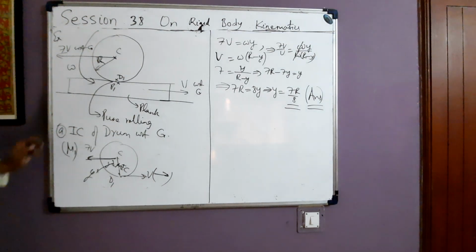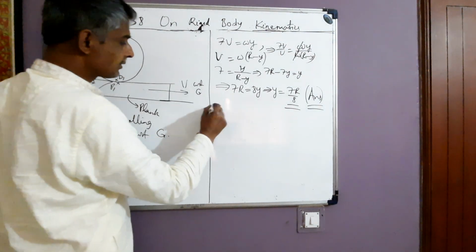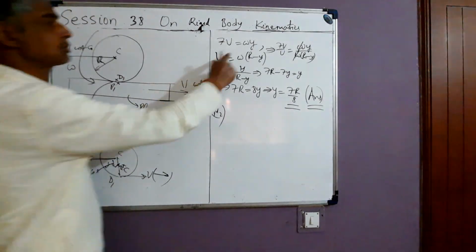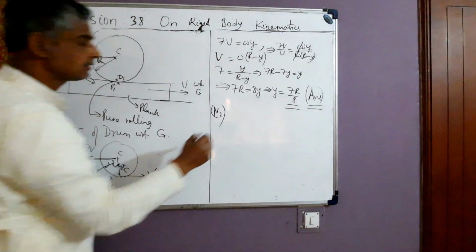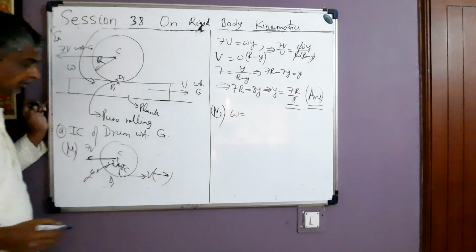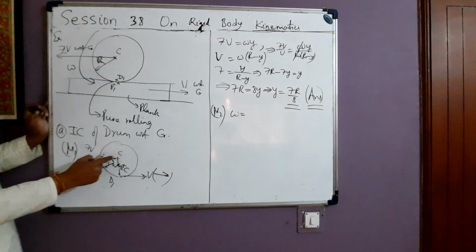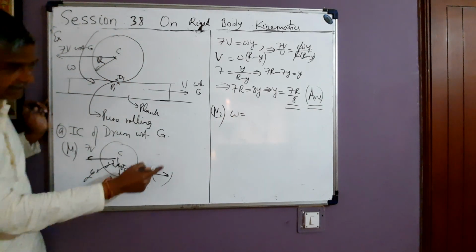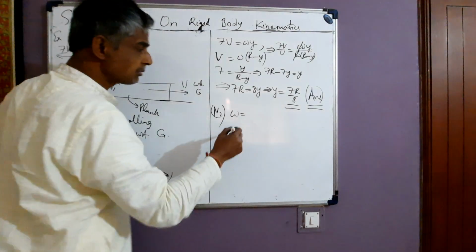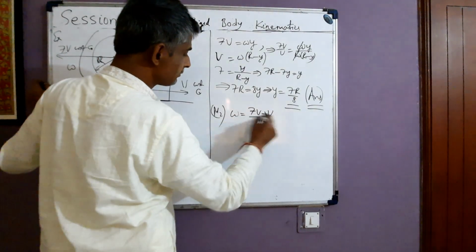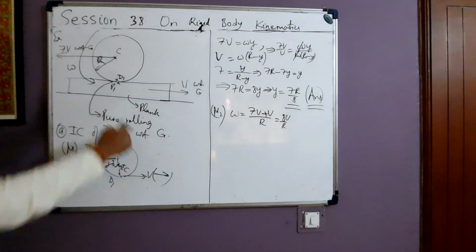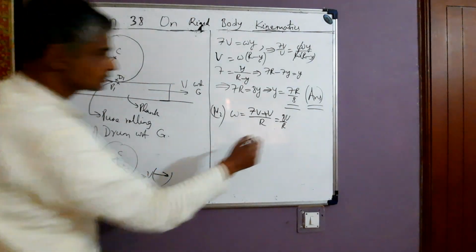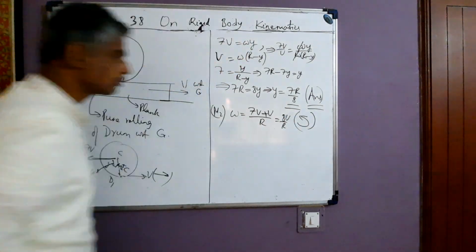One method we obtained. Now method 2, what we do, see. In method 1 we wrote down two equations. In method 2 we'll first find omega. Omega is again relative normal speed by separation. C is moving 7v left, D is moving v right. So relative normal speed by separation becomes 7v plus v by r, that is equal to 8v by r. The sense of this will be anti-clockwise. This is going left, this is going right. So sense of omega will be anti-clockwise.